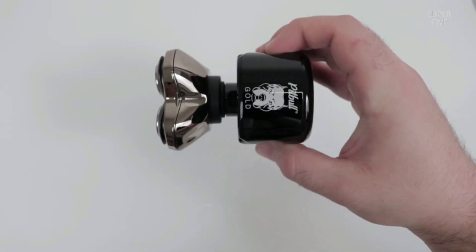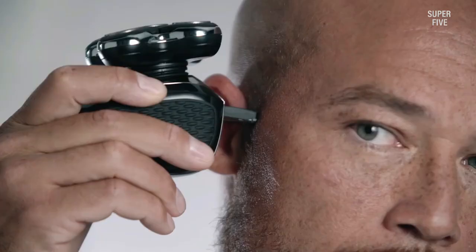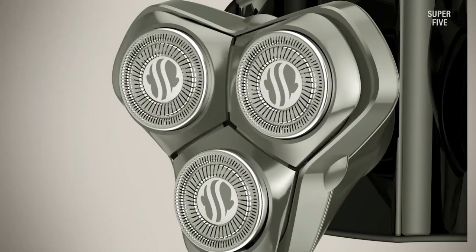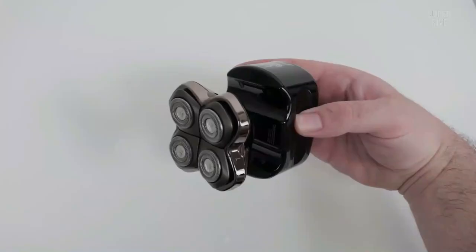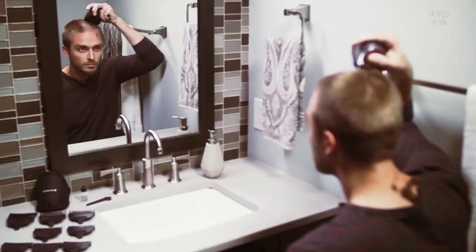Let's get started. In this video we'll be checking out some of the best electric head shavers you can buy now. Finding the best head shaver for your particular needs is important because you'll be shaving the dome quite often — it will be part of your almost daily routine. Most men can get away with shaving their head every two to three days, but that's still a lot of shaving.